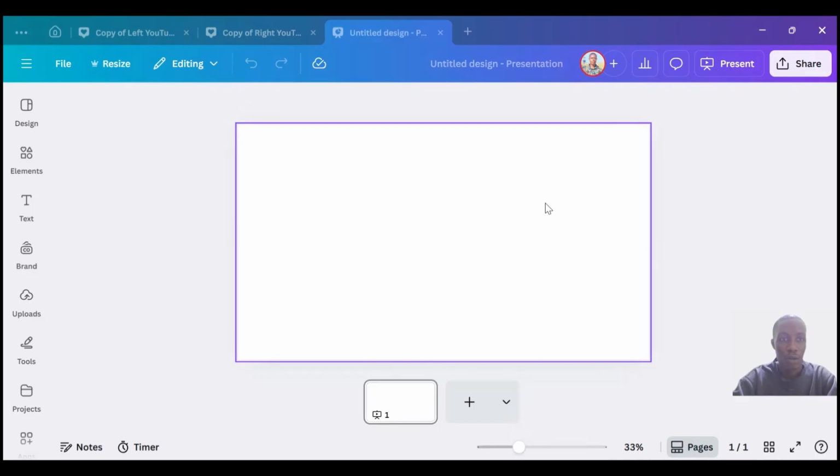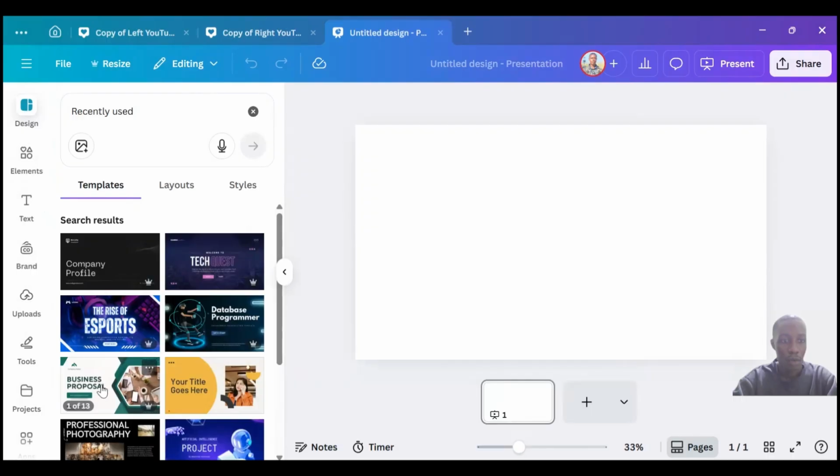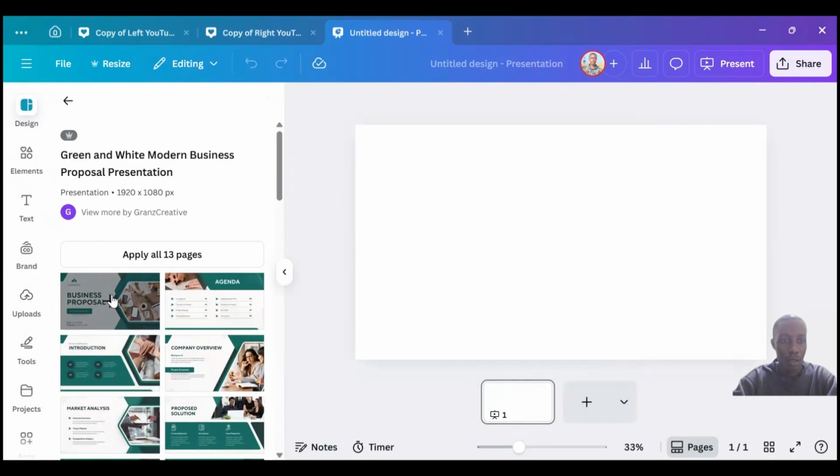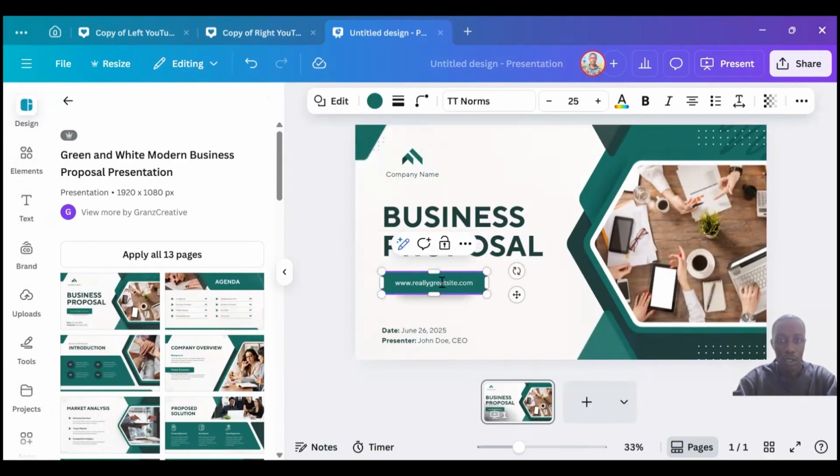So the first thing that I want to do is to just perform a bit of designs here, look for the history of these designs, and then change based on what I desire. So I will start by a design from here. So let's say I want to work with this business proposal. I will just select it. Let me start with this first page, and I want to change the name here.